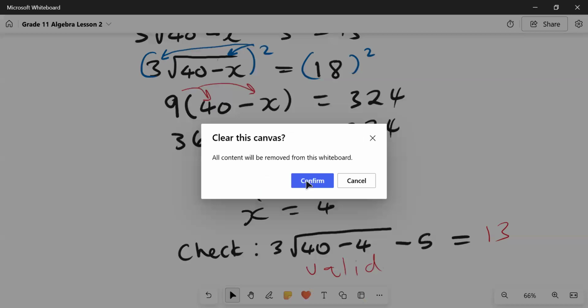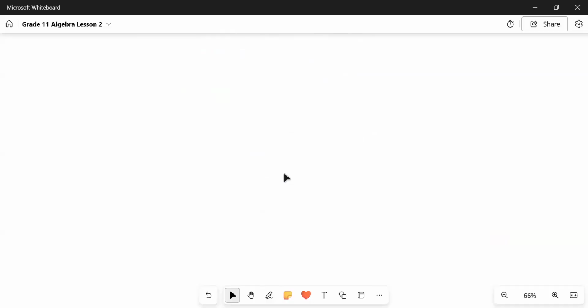Now we have to move to equations with rational exponents. So what do I mean by that? It's an equation where now the exponent is a fraction, right? And then there are conditions. Condition number one, there will be a positive and a negative solution for P if it's even. But if it's odd, then you can only have one solution.